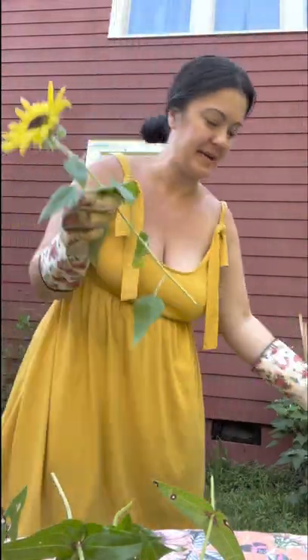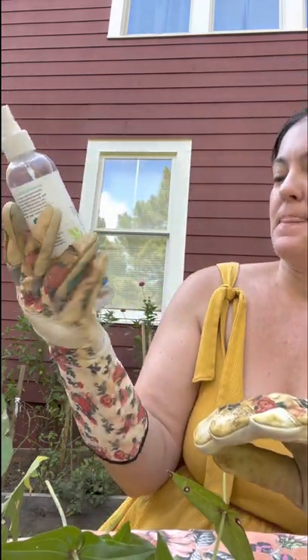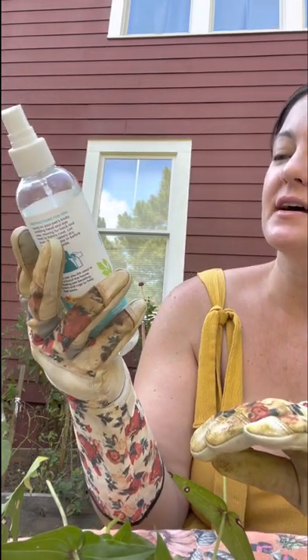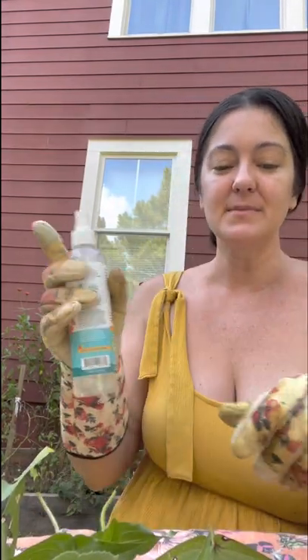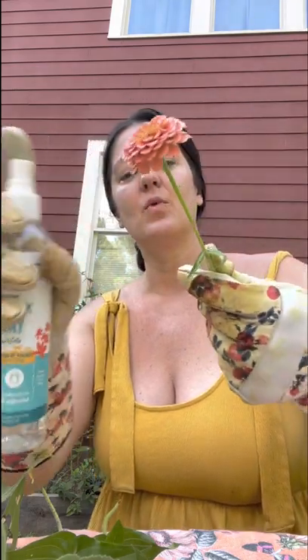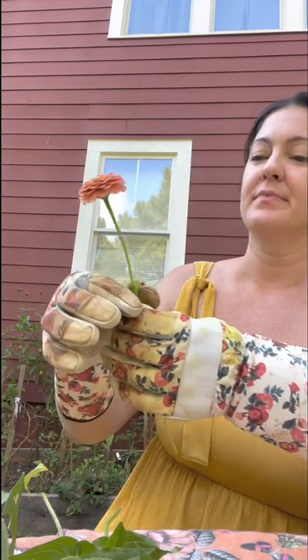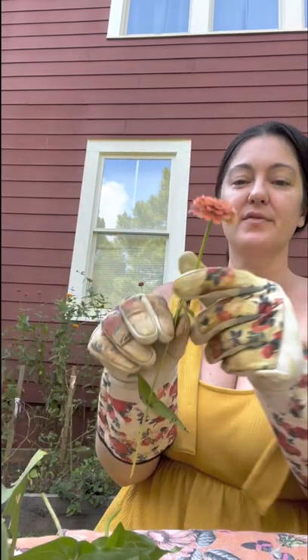I've got a couple of different flowers that we're going to experiment with today. What I normally do is use this stuff — it's called Easy Defense Flea and Tick Spray. My biggest concern is that some of this stuff is growing really close to the ground and I always think, what if there's ticks on it and then I'm bringing it inside the house. So sometimes if the flower is not too delicate, I will take this and just spray it lightly — all parts of it, not too much or it can burn it. It's got geranium oil and peppermint oil, things like that, and you'll start to see little critters come out — usually tiny little spiders. So you can spray it really lightly.